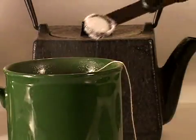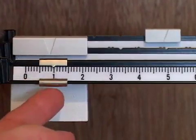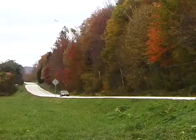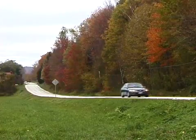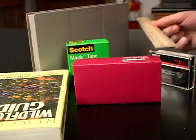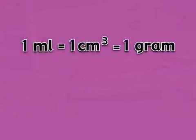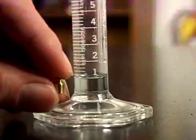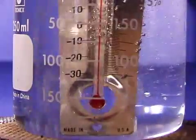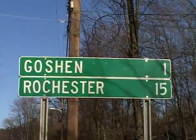During the past few minutes, we've explored some of the different ways we measure things, both in our daily lives and in science. We explored some of the differences between the English system of measurement and the metric system. We discussed some of the ways length can be measured and the different units of length in the metric system. The measurement of mass was discussed using a balance, and some of the various ways volume can be calculated were also discussed. We looked at some of the ways various units are interchangeable in the metric system for mass and volume of water. So the next time you do some baking, go running, or read the temperature on a thermometer, think about some of the ways we measure things. You just might look at your world a little differently.